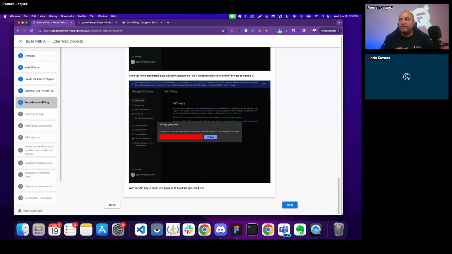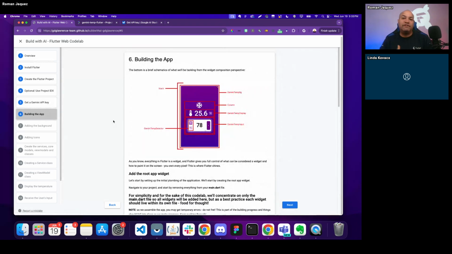Let's start building this application, shall we? Let's go at it. So now that you skip step number 5, let's go immediately to step number 6, where we're going to be building this application. Again, you can go ahead on your own. You can follow self-paced if you want to. I'm going to be following along exactly what we're building in this code lab. That way you see every single piece of it, okay? But if you feel confident and you feel adventurous, please go ahead on your own and continue building all the way to the end if you want to. So let's continue on that.